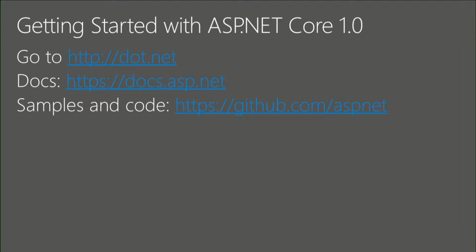To get started with ASP.NET Core, the first thing you're going to want to do is go get .NET Core. So you should go to .net. Yes, that's how we say it, .net. And that's where you can get the .NET Core SDK, that you can use on whatever platform you happen to be developing on, whether it's a Windows machine or a Mac. Or if you happen to be on Windows and you like using Visual Studio, you should also get the .NET Core tooling for Visual Studio. And that'll give you templates and a debugging experience within VS. Our docs are at docs.asp.net. And of course, our source code is available at GitHub in the ASP.NET org at github.com/aspnet. We also have a lot of really great samples there as well that you can look at.